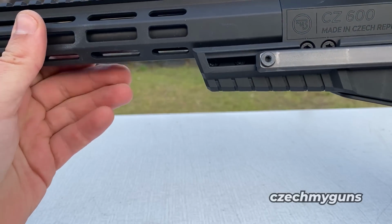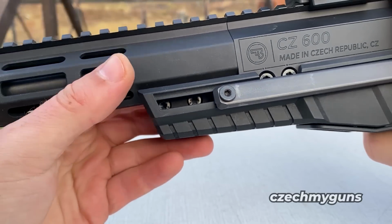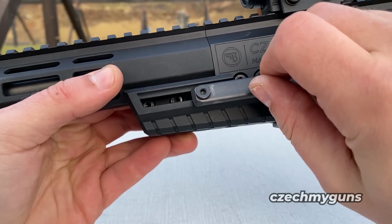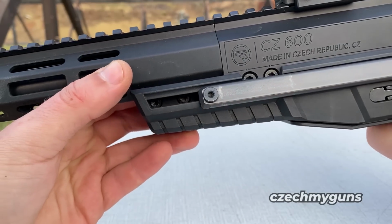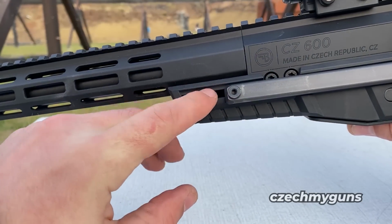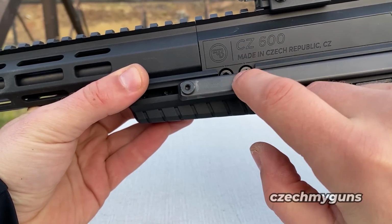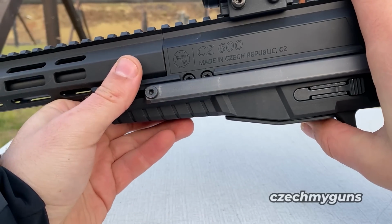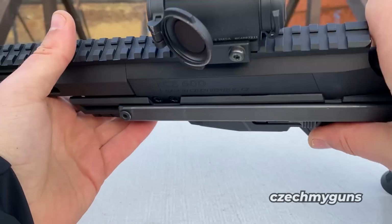Then there are these little screws here inside. They are the same diameter, so basically with one torque key, one bit, you can unscrew all of these, and that's how you take out the barrel. This is for the forend and this is for the barrel. So you unscrew these 2 screws, take out the barrel, and you put the different one there, tighten these 2 screws again, and that's it. That's all you do with the barrel.